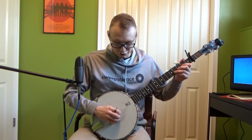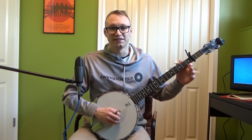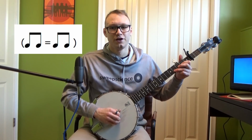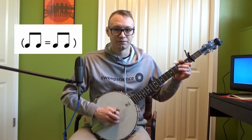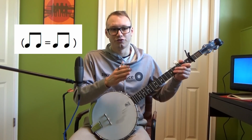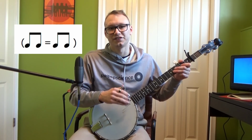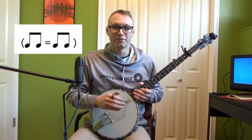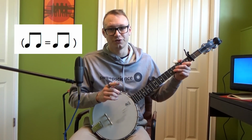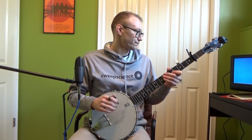You'll notice that when we do the triplets in the chorus, that's noted as standard feel, or shuffle feel off, if you prefer. That's because when we're doing the triplets, the notes are all the exact same length. All those notes in the triplets are consistent in length. So I hope that makes sense. So just pay close attention to those symbols when you're looking at the tab.